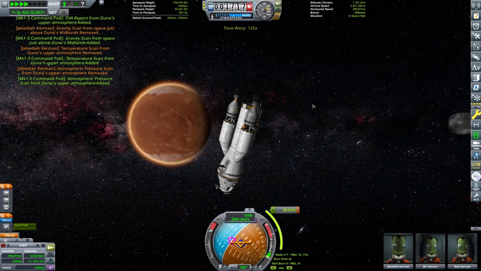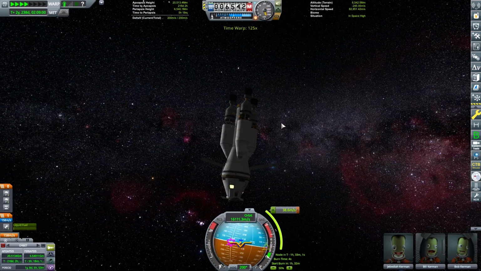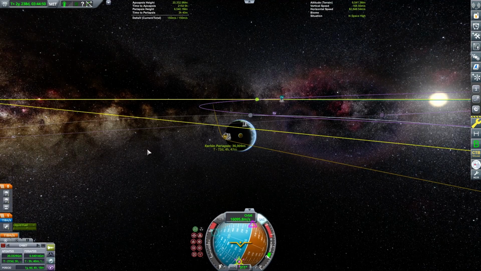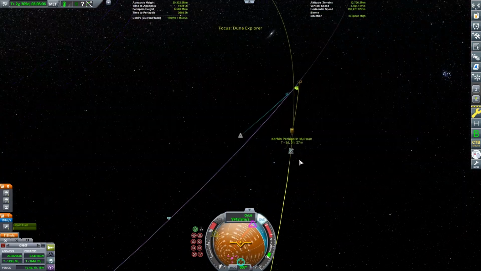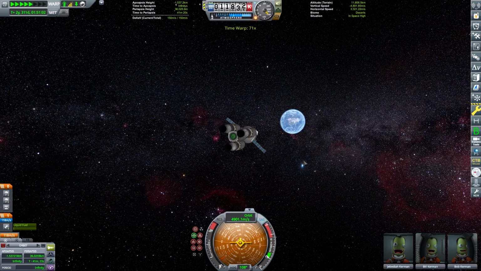And let's watch as we head away from Duna. Oh, I think I've got better time warp set to 5 times, which is probably why I overshot that one before. There we go. Let's hope this doesn't just randomly change. Keep thinking that by being here, we're close to the planet, but we're still really not close. And there is home.